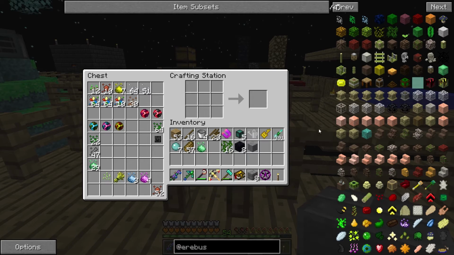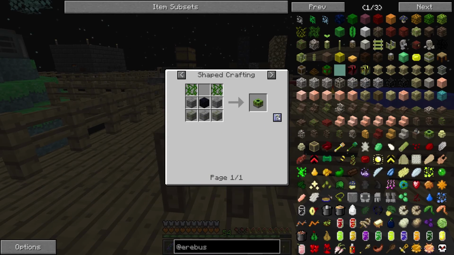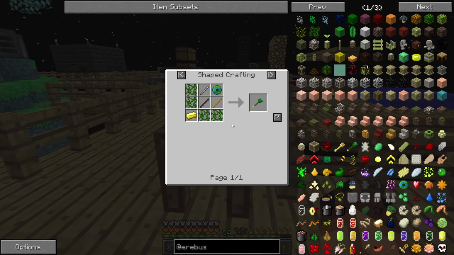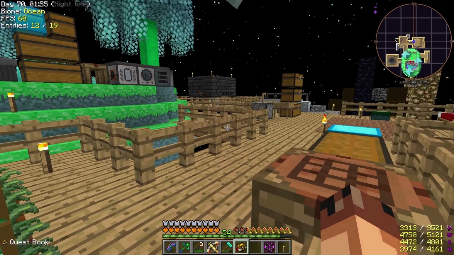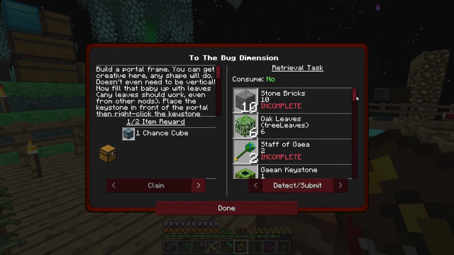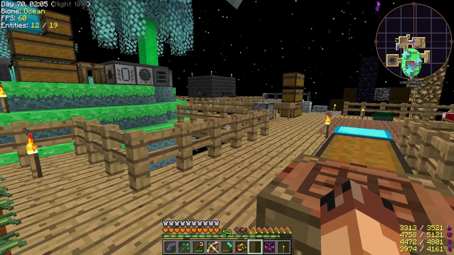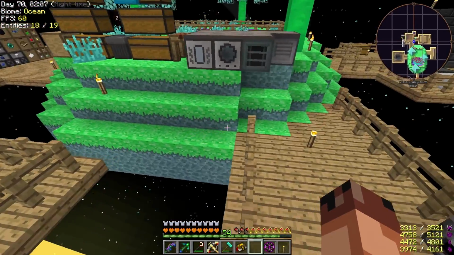There we go. And the offering altar. No, sorry, keystone. It wants us to make two of these rods. I think I remember why, but let's see. Gaian keystone, 10 stone bricks, 6 oak leaves, or just leaves in general. I can do this.